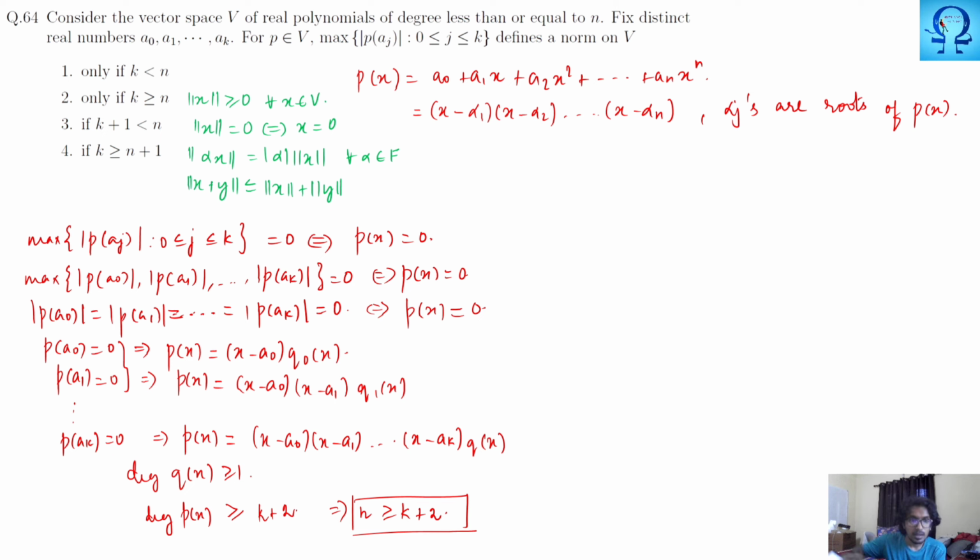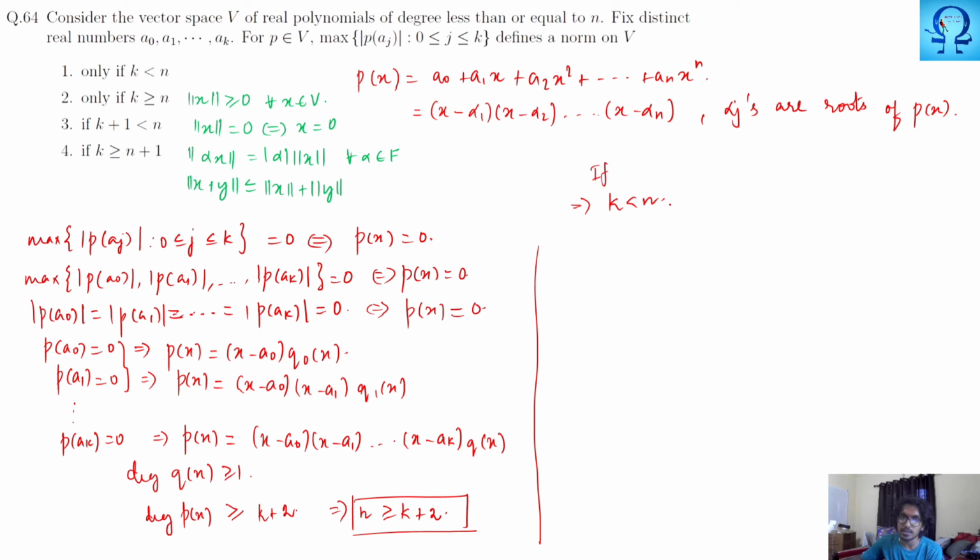No. Right? The thing is that if p of x has to be a 0 polynomial, then it must not have any root. Like 0 has to be there as a root. So assuming degree of q of x is bigger than or equals 1 is not at all possible. Hence, it will not form a norm when your degree of q of x is bigger than 1. If this is so, this means what? Your k is less than n, right? This will be the case. Your k will be less than n.